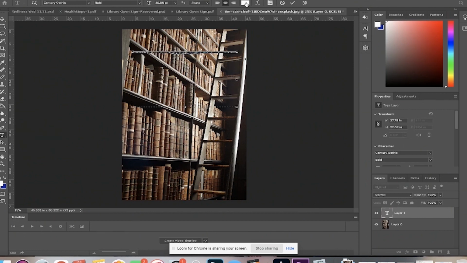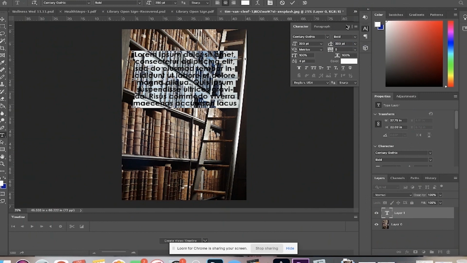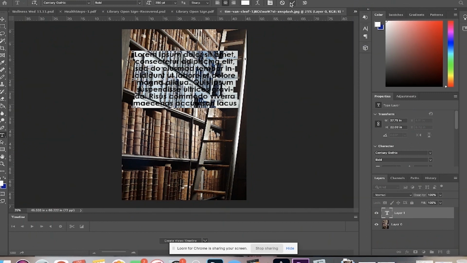My text is set at white, and it's pretty small for this image. So I'm just going to make it a little bit larger, and let me make this a little bit quicker for us. So I'm just going to type in 200. I'm going to see that size, and it looks like my leading and kerning is still not where I would need it. So I'm going to go ahead and type in here.